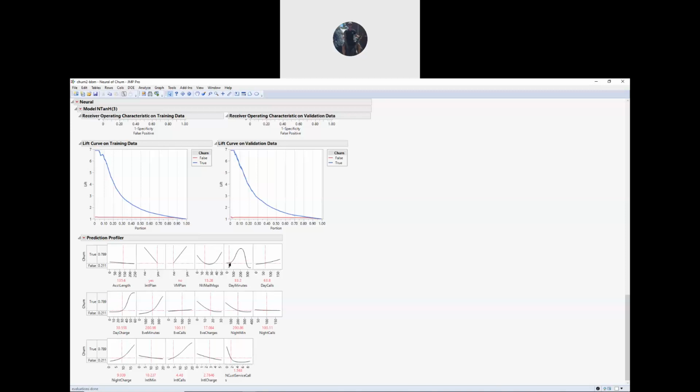So first, if you have more day minutes, you're more likely to churn. But maybe at this point you're paying so much you don't care, and so yeah. So the ones that are nonlinear, like this one too, where up to a certain point you're more likely, and then you get more. Yeah, kind of interesting.